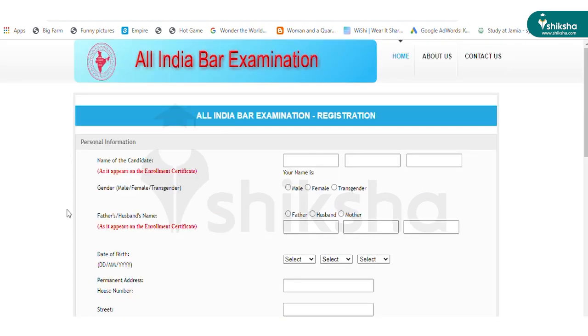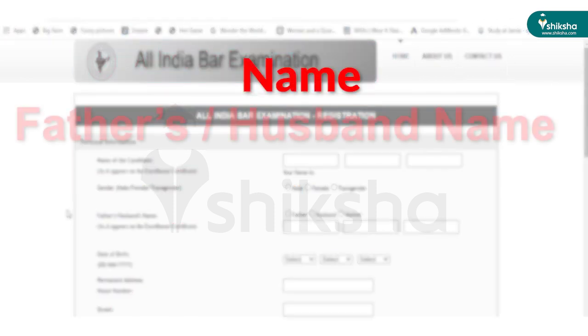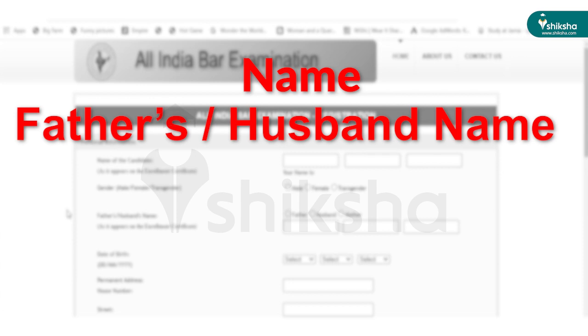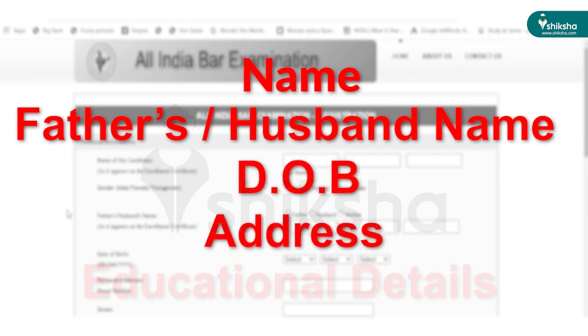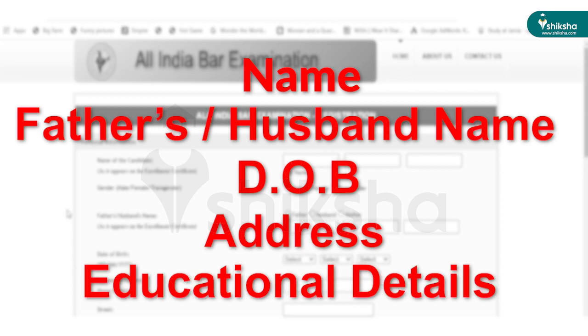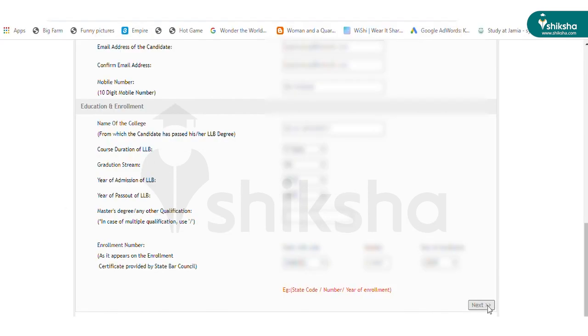Now start filling all the personal details in the AIBE registration form, such as your name, father or husband's name, date of birth, correspondence and permanent address, and educational details related to graduation and post-graduation if pursued. Thereafter, select the state in the bar council of which you are enrolled, enter enrollment number, and select year of enrollment. Click on the Next button.